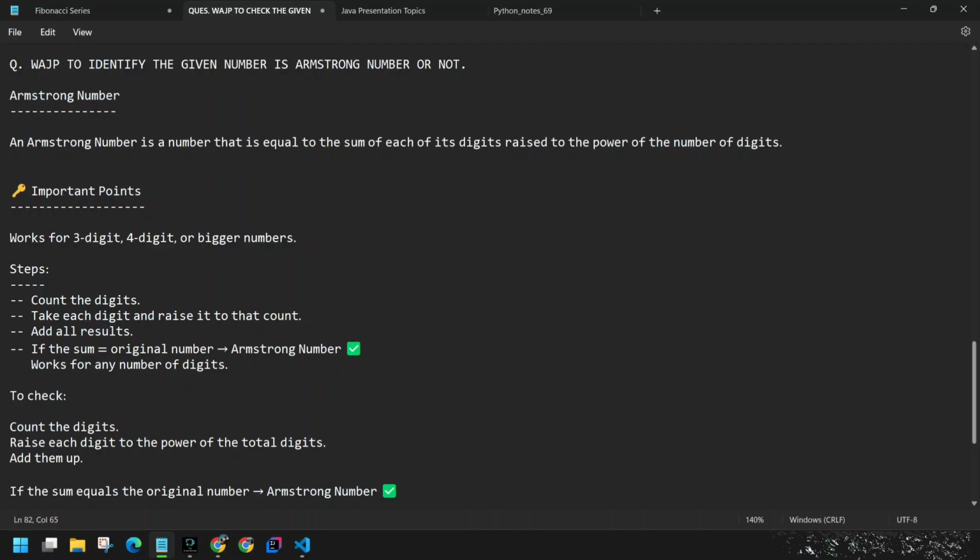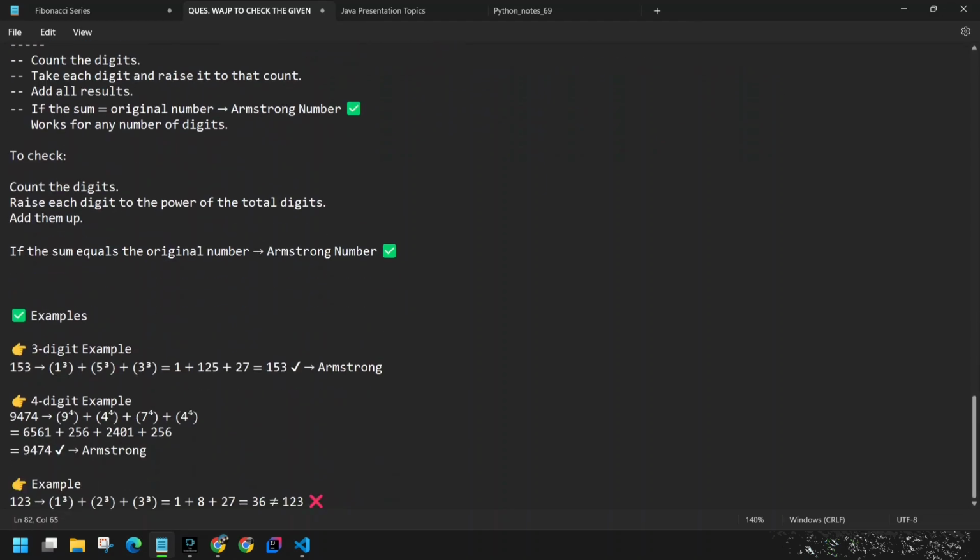Before we discuss the important points and the check, let's go through an example. Let's take 153 as our input. We have to find the sum of each digit: 1 is a digit, 5 is another digit, 3 is another one.